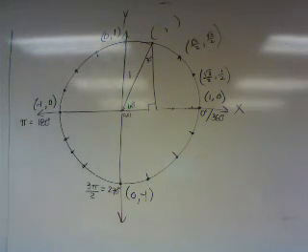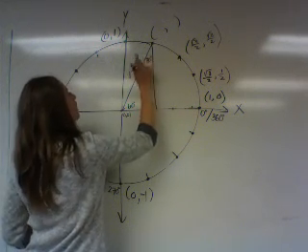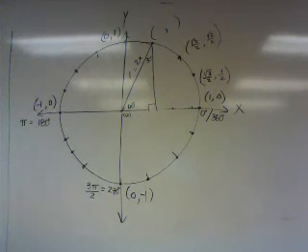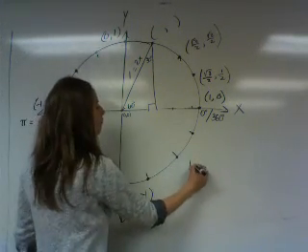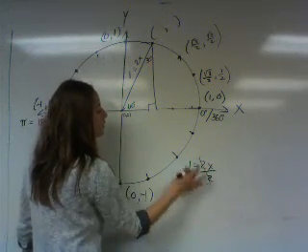That distance is 1. However, we also know using our geometry rule that the hypotenuse equals 2 times x. So if 1 equals 2 times x, we can solve for x again. Divide both sides by 2. X equals 1/2.